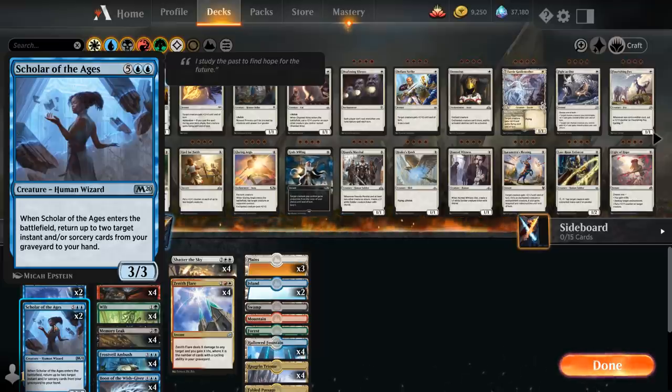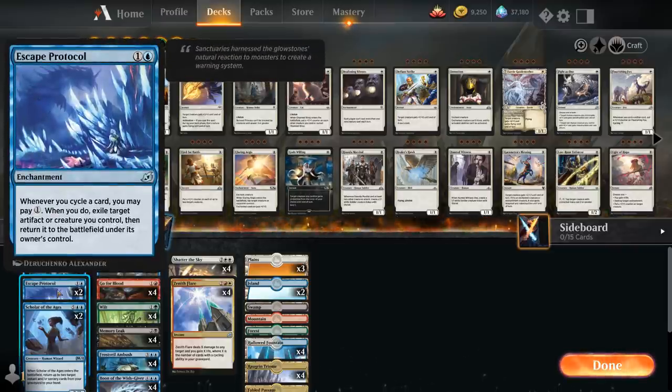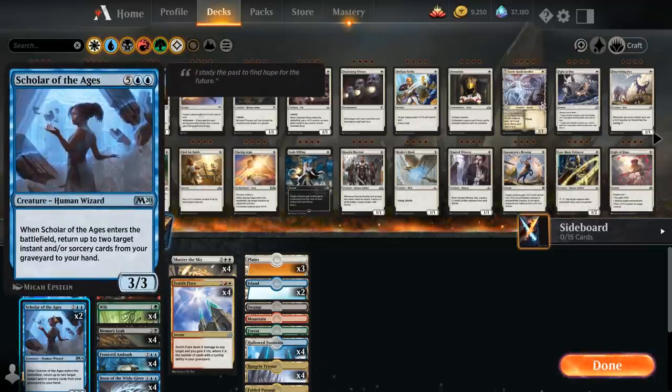this deck, especially powerful combined with Escape Protocol, as a 7-mana 3/3 human wizard, and when Scholar enters the battlefield we can return up to 2 target instant and/or sorcery cards from our graveyard to our hand, so we can return multiple copies of Zenith Flare or various sweepers like Shatter the Sky, or find more cyclers, and then when we start flickering the Scholar of the Ages with Escape Protocol, we will really start pulling ahead and make it very difficult for the opponent to come back.